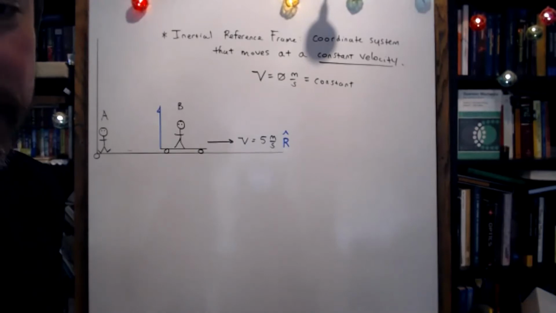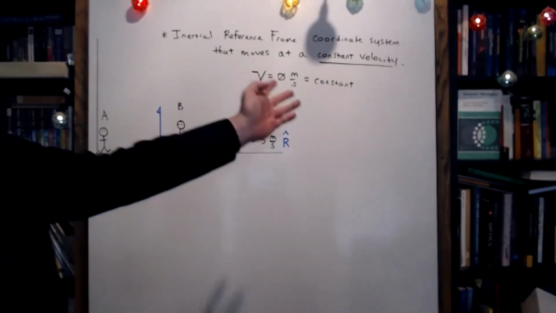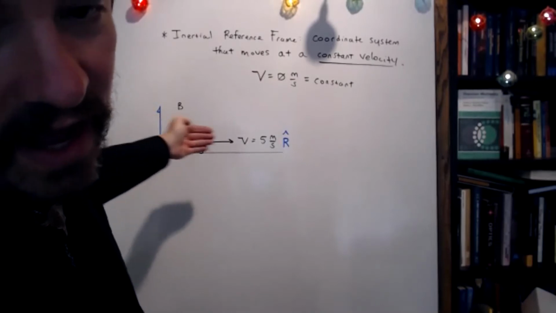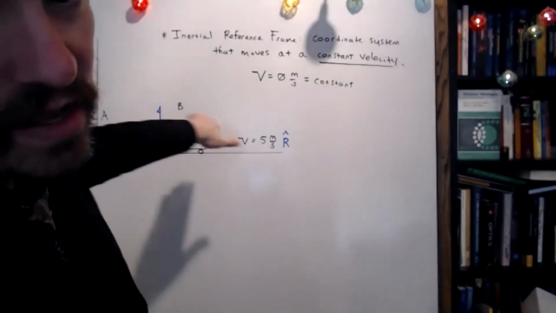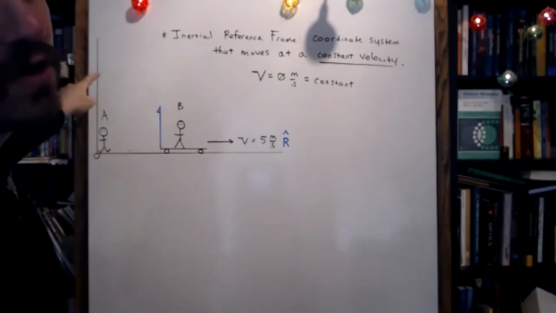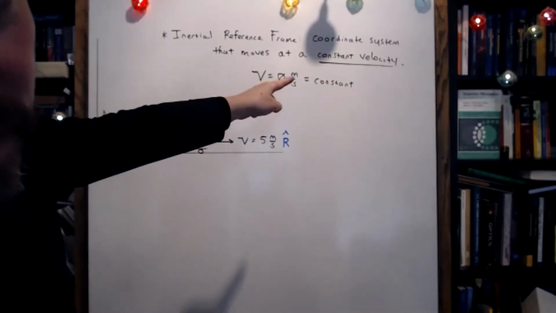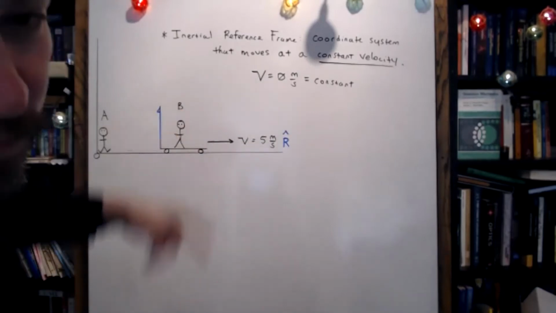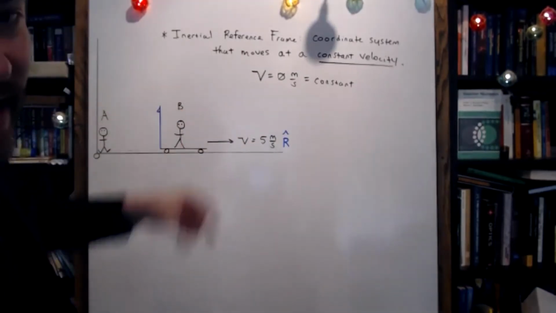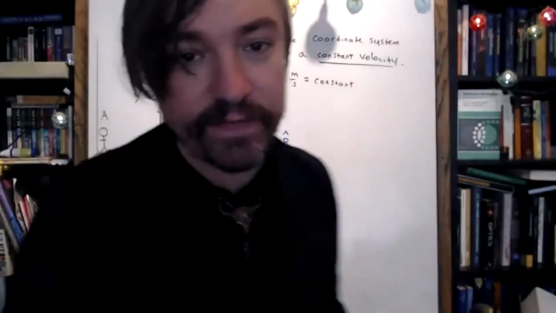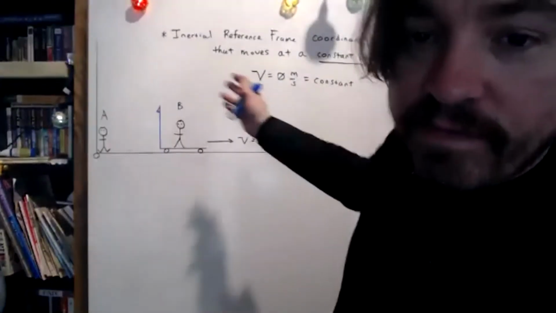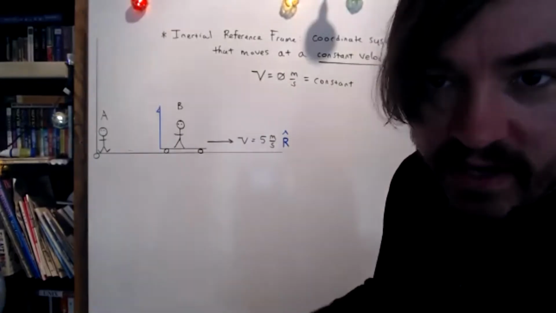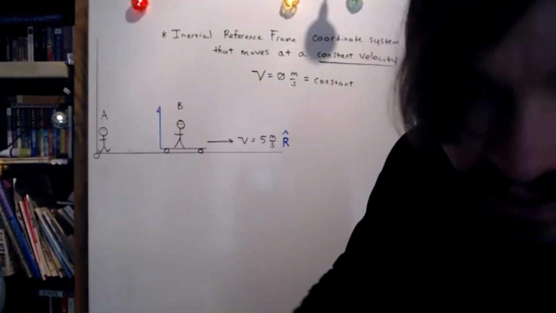An inertial reference frame is any coordinate system that travels either at a constant velocity to the right, a constant velocity to the left, or a velocity of 0, which is also a constant by mathematics. Therefore, both A and B constitute inertial reference frames. An inertial reference frame is any reference frame that has a constant or 0 velocity. You've just learned an important thing.